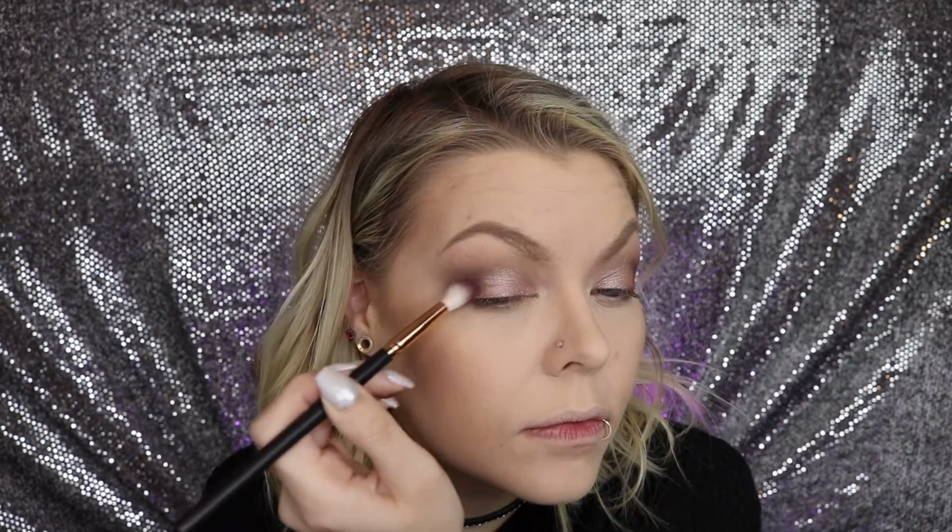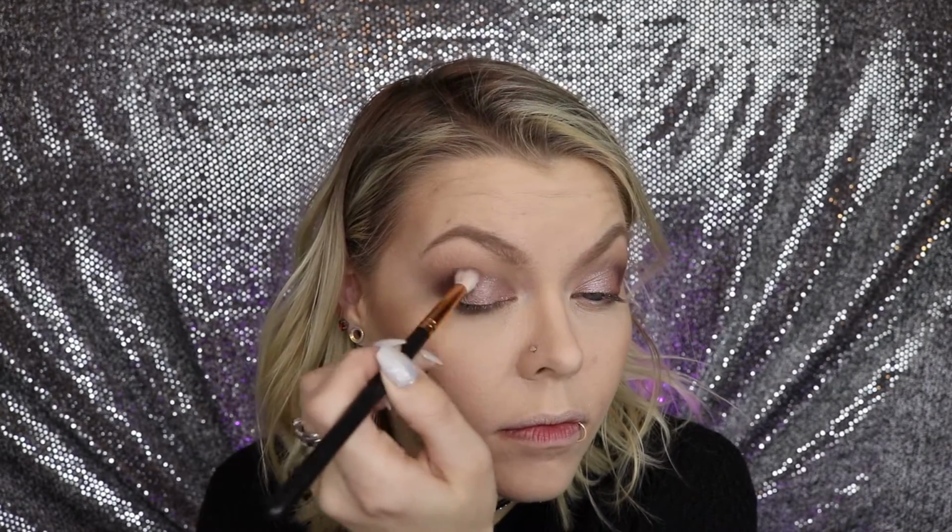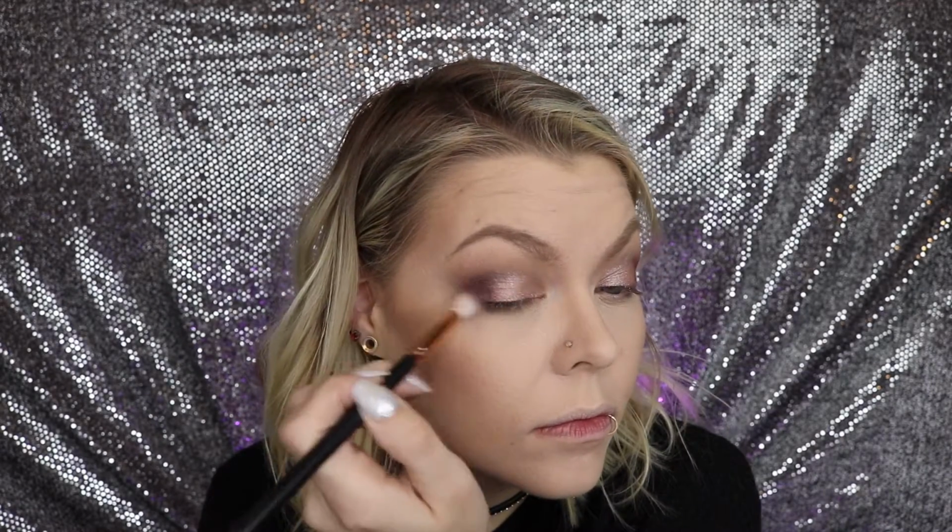I had a great smoky eye, but of course it's never good enough. Back to those beauty layers. Now we want to go back with more of the color options. I've chosen kind of a rich plum, dark purple here, and I'm just kind of going back over that smoky eye to add a little bit of flair and really give it a nice bruised look. Make it look like somebody just punched you right in the eye.